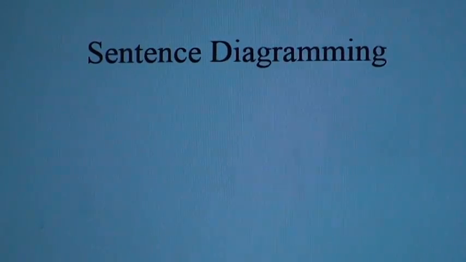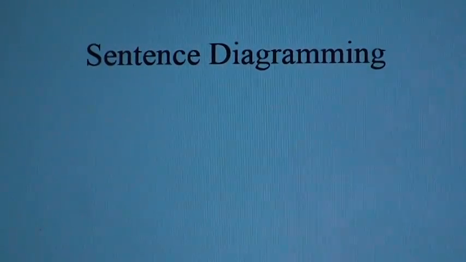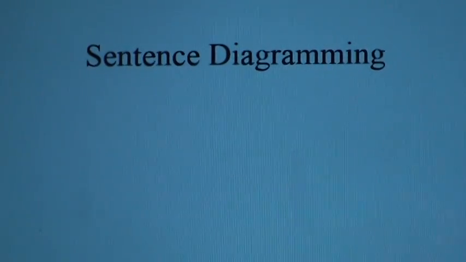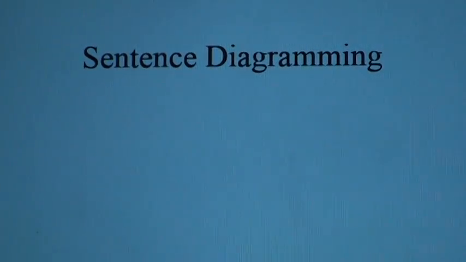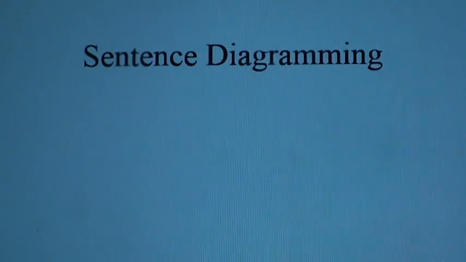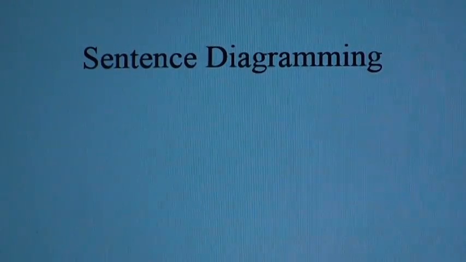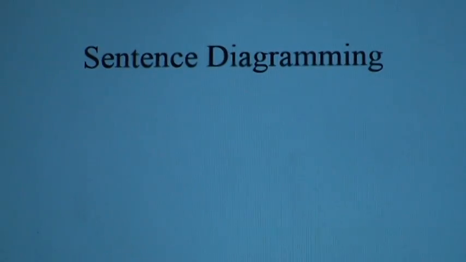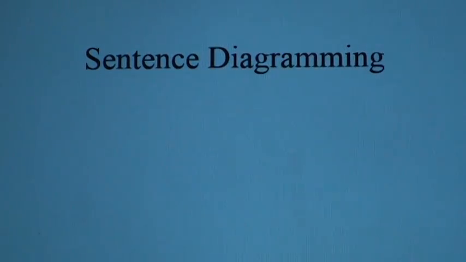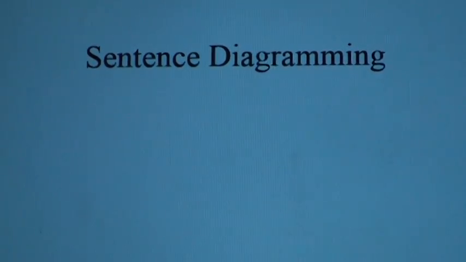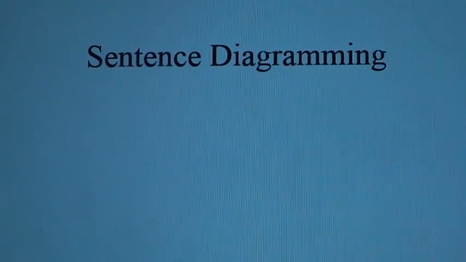In this video, we are going to talk about the basics of sentence diagramming. The first question to ask is, what is sentence diagramming? Well, it's an easier way to identify how the sentence and its parts work together. We sentence diagram because it helps us understand how the parts of speech interact with other parts of speech in a sentence.